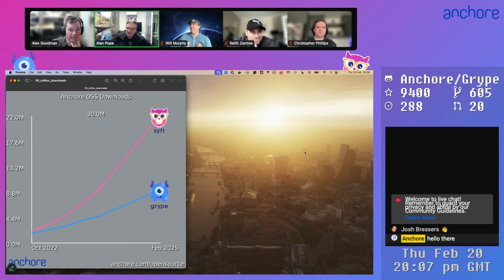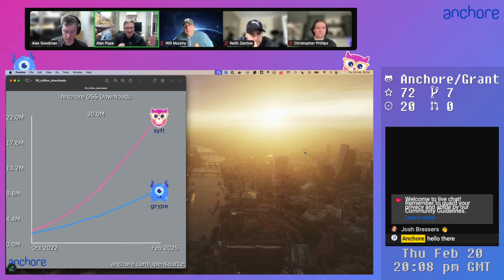Yeah, both of them have multiplied by 10 over the course of less than 3 years. It's gone from like 2 million Syft downloads up to like 20 million, and it's a similar kind of growth curve for Grype as well. So I threw together this little image, which you'll see all over our social media. Please feel free to share when you see it. It goes out a little bit later today. It's all timed around other stuff. But well done, chaps, for making something so wonderfully downloadable. Good work.